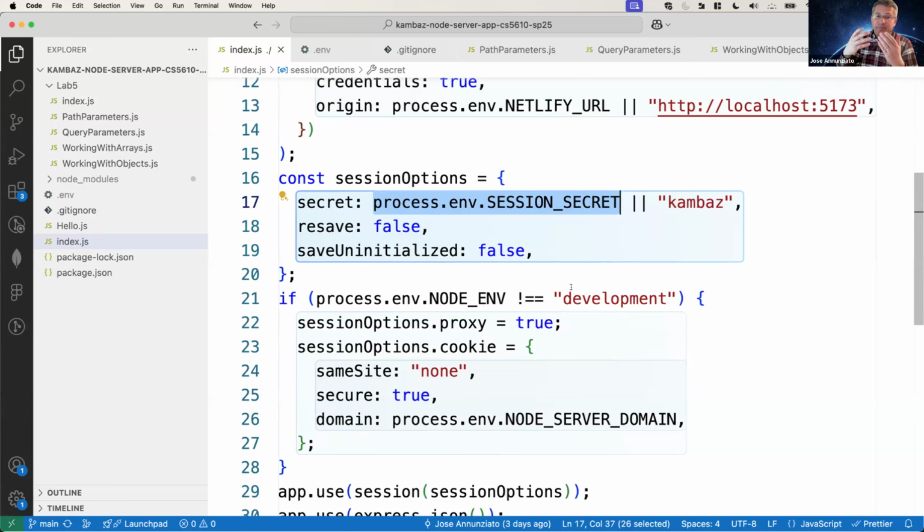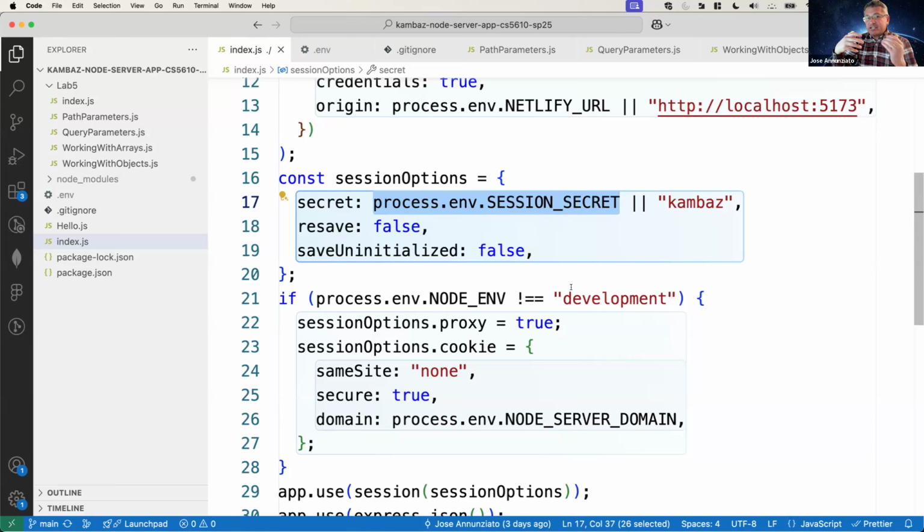In particular, one of the big differences is that locally, the information that's going back and forth between the client and the server is not being encrypted, and we are using just plain old HTTP between our React.js client application and our server. But when this is going to be running remotely, we know that Netlify is going to be using HTTPS, and so is render.com.